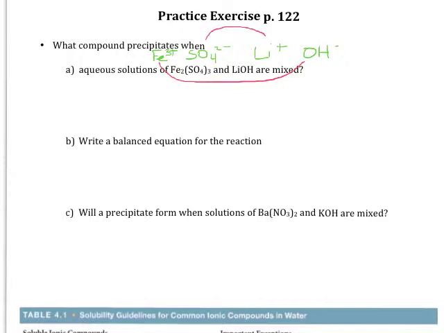So I want to write out formulas for these, taking into account the charges. My iron hydroxide compound is going to look like Fe(OH)3 because I need three hydroxide anions to balance the charge on the iron cation. Do the same thing for the lithium sulfate. I'm going to need two lithium cations to balance the charge on the sulfate anion.